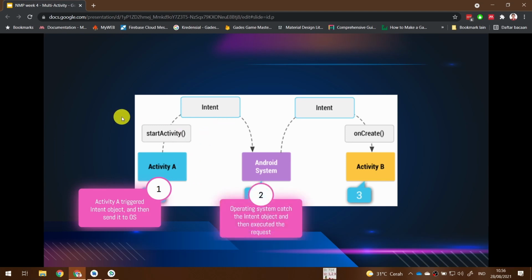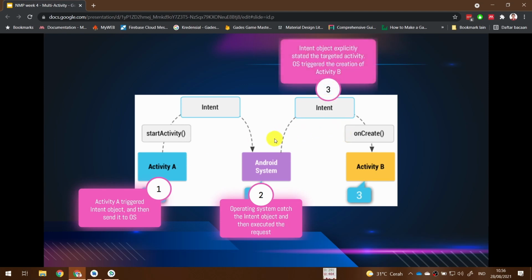Then the Android system catches the intent object sent by activity A and executes the request. The intent object explicitly stated the targeted activity. In this case, the activity A stated explicitly that it wants to call the activity B. So the Android system reads that intent, and will explicitly call activity B.